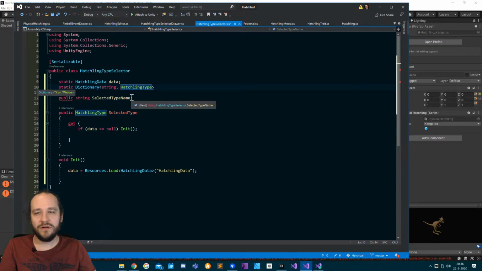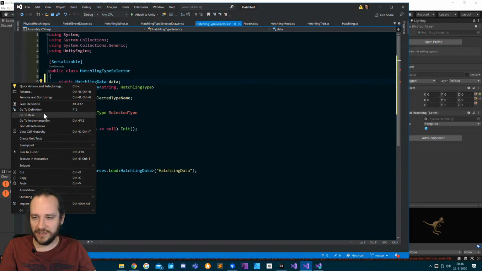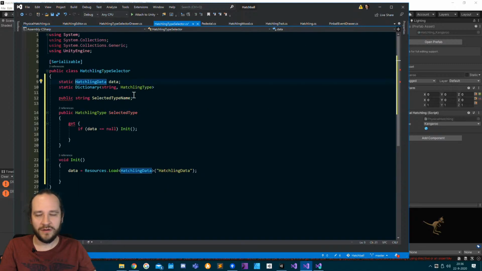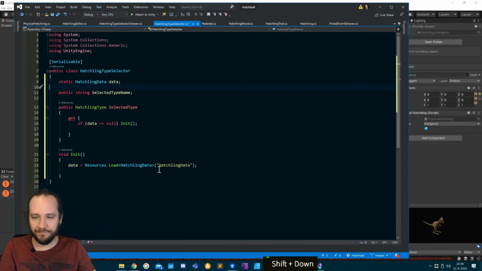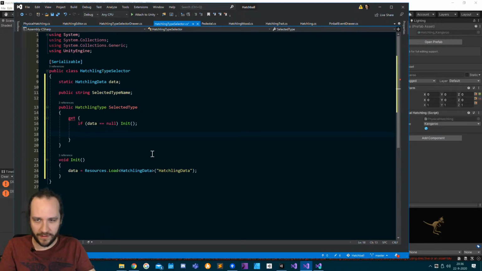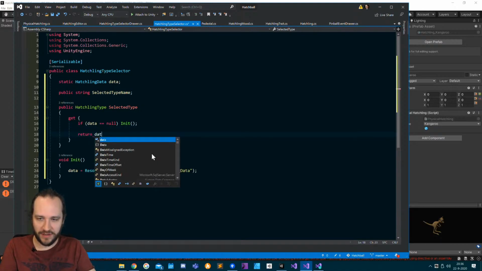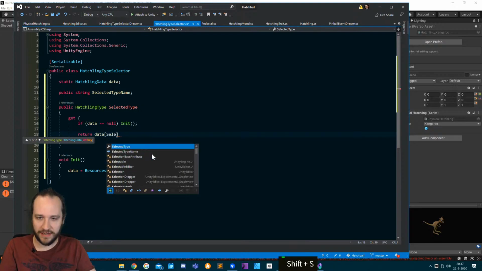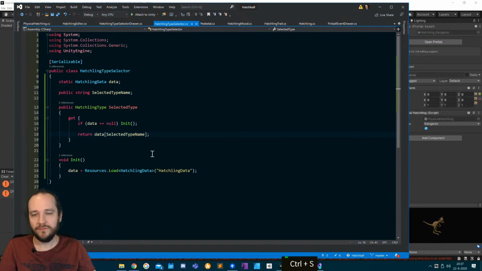Am I only storing? No, I'm not only storing hatchling data. Let's go into hatchling data. Oh, I already have that. Okay, so I can just ignore that. This I can do, and then I will return data of the selected type name, and that is correct.